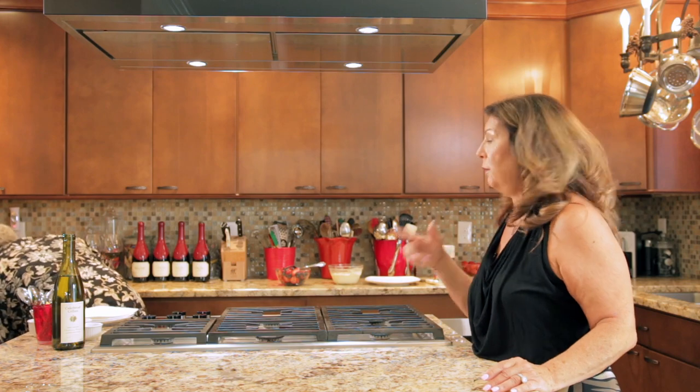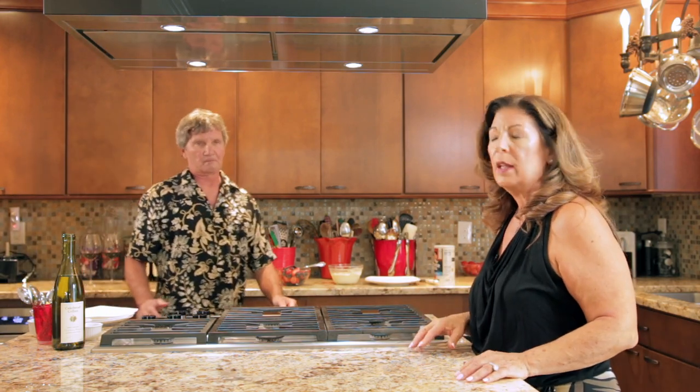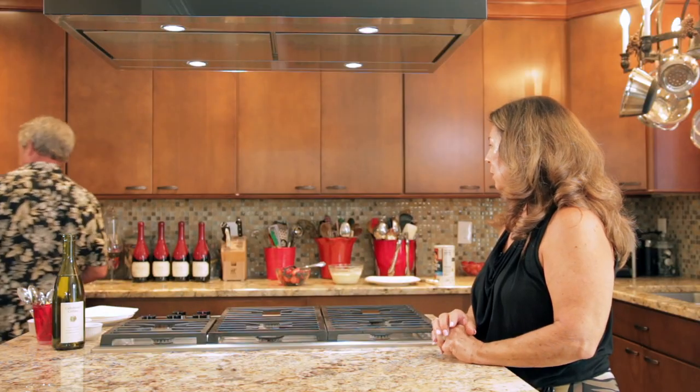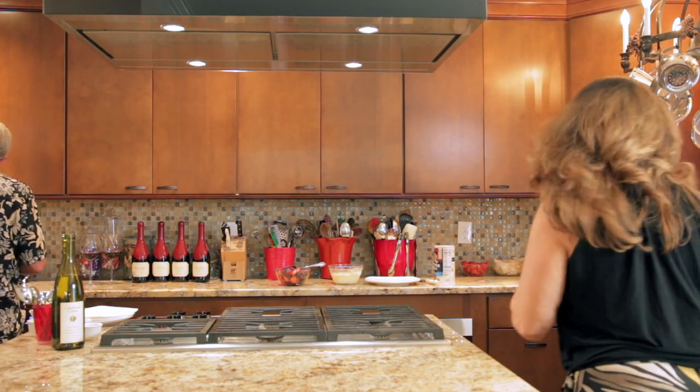Convection oven, because it has a fan in it and circulates the heat so I get more even cooking. That would take about 30, 40 minutes to cook, but in the interest of television, we happen to have one that's already cooked. Would you grab that for us? You may need a pot holder for that.